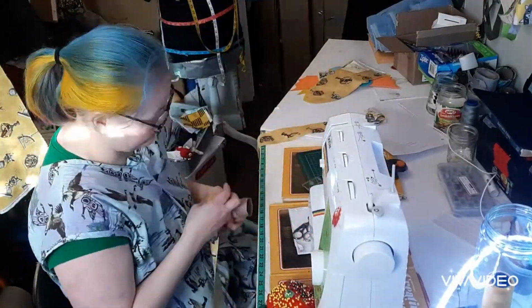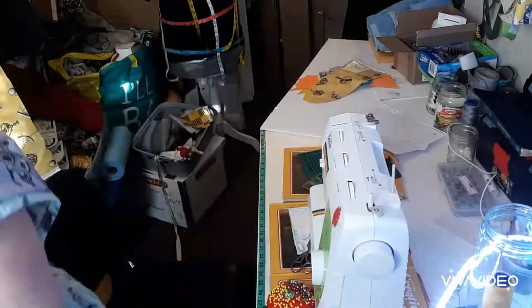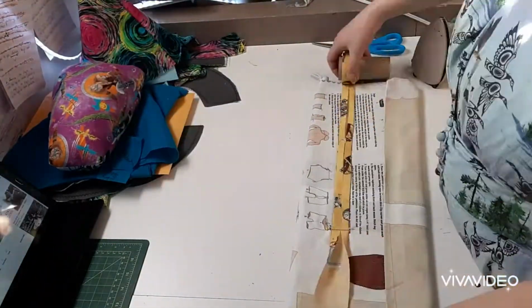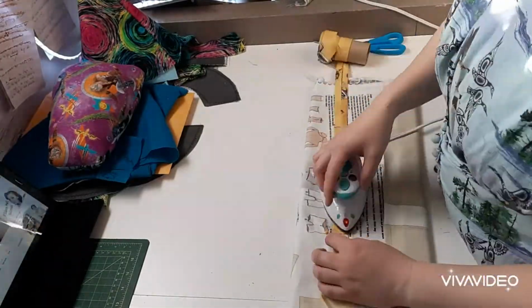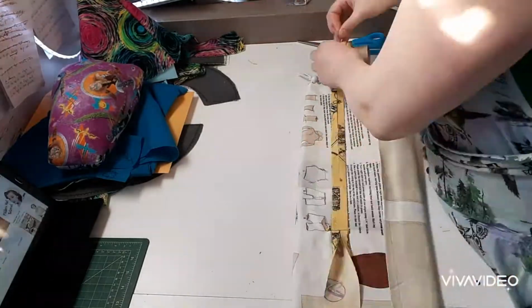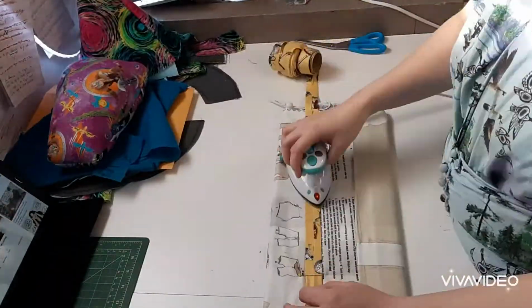So I spent a little time with my cat, and then she wandered around in the sewing room and enjoyed her time. And I did many ironing moments with bias tape until they were all done and rolled up onto that little toilet paper tube that you can see.